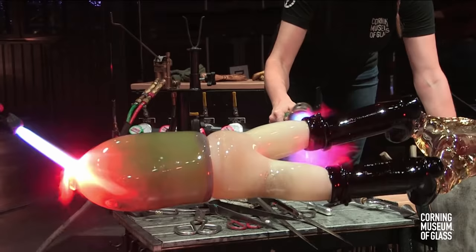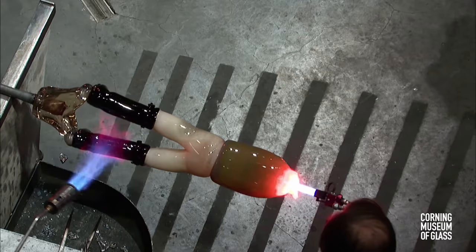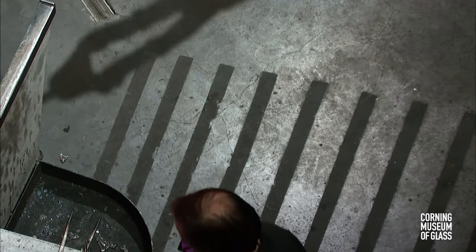And so what happened is we retrieved one of the bunny rabbit's arms or sleeves from the furnace right here, and it broke. It was a little bit too cold, and so when it came out of that garage, when it came out of that 1,000 degree oven out here into the ambient temperature and then into the 2,000 degree oven, it went through thermal shock. If you think about pouring room temperature soda over ice cubes, how that makes your ice cubes crack from the sudden temperature change, well, glass also experiences thermal shock just at a higher temperature.